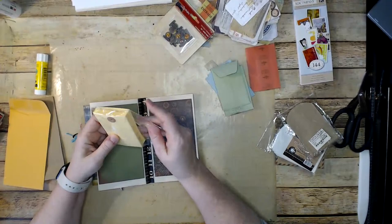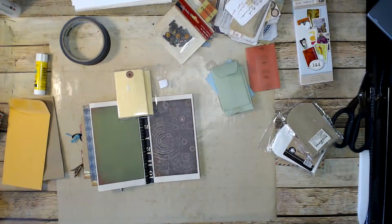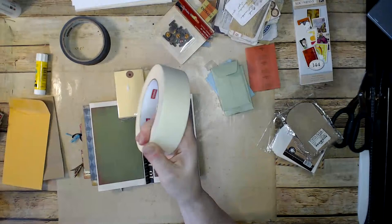But if you don't have washi tape, like I used here, I use masking tape. Even if it's just your basic masking tape, you know, your basic color, this kind of color masking tape, that works too.